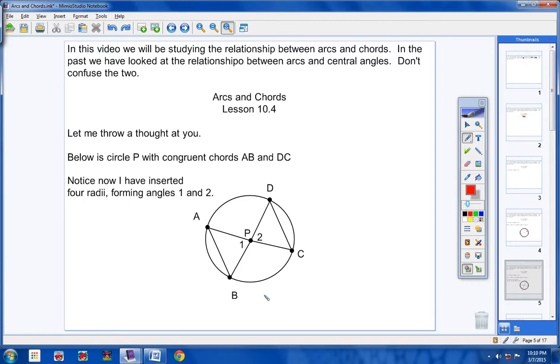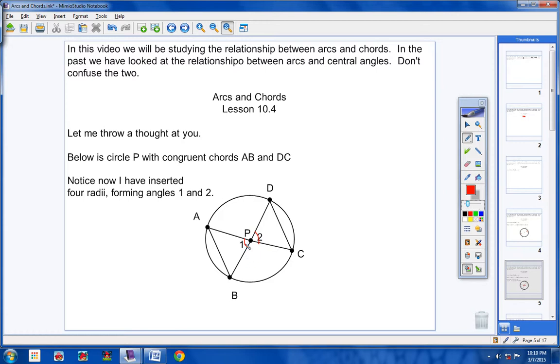Now after you've done that, here's what I want to show you. If you measure these two angles here, here, and here, now don't take time to do that, they will be congruent. So what I'm trying to show you is this. Anytime you have congruent chords, like you might have a chord here and then a chord right here, if those two chords are congruent, then their central angles are going to be congruent. So in your notes, go ahead and mark this angle congruent to this angle. So if you had a protractor and measured it, you would see one's congruent to two.